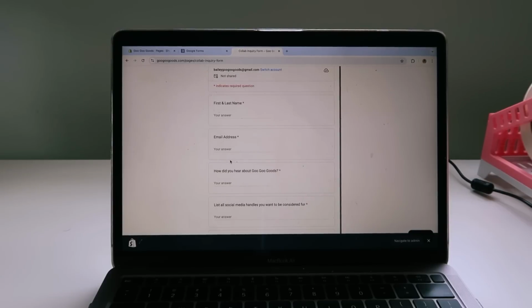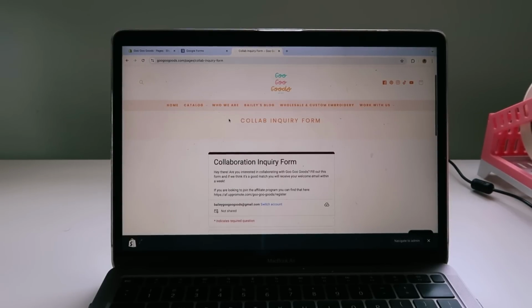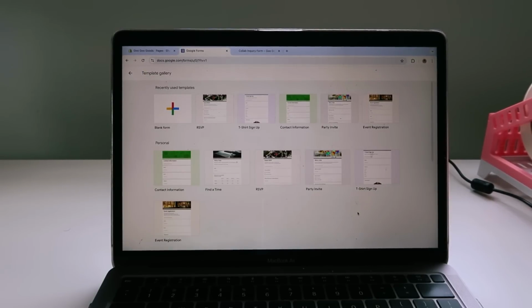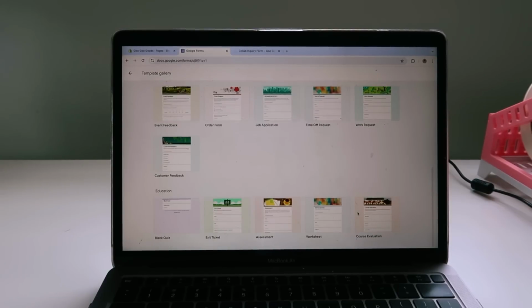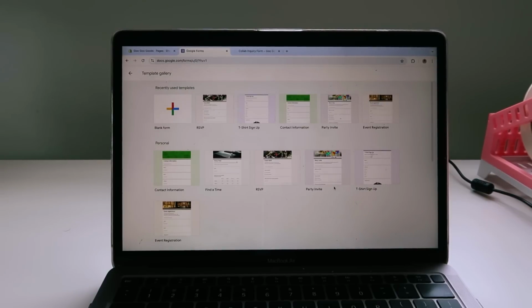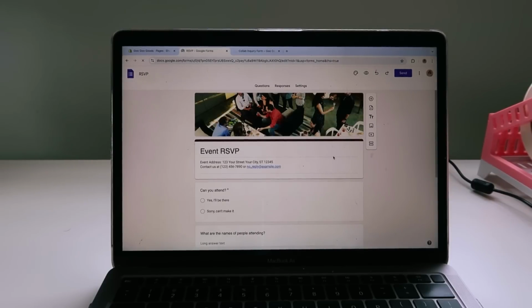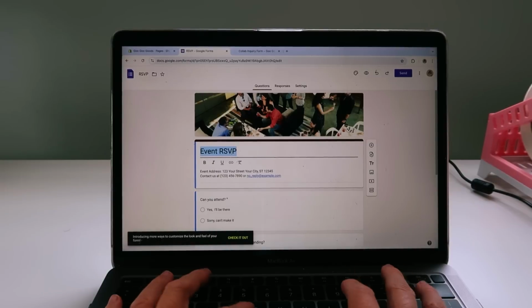So if you're wanting to make this and have this available on your website, what you're gonna do is go to Google Forms and you're just gonna make a form. I chose out of this template, I think I chose t-shirts. No, I chose RSVP. So you can do RSVP just because I liked the colors of it. I'm sure you can make a blank one and make it however you want, but I just chose to go with this one. And then you can put whatever you want here.